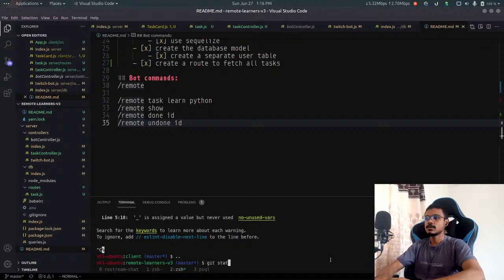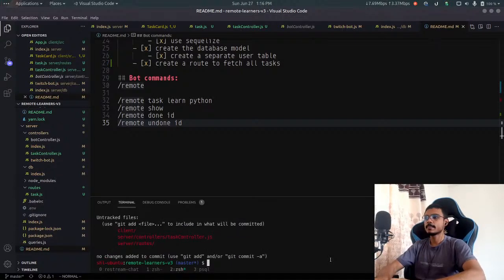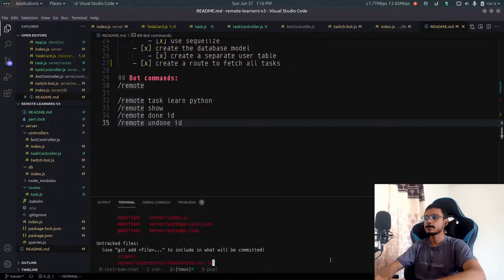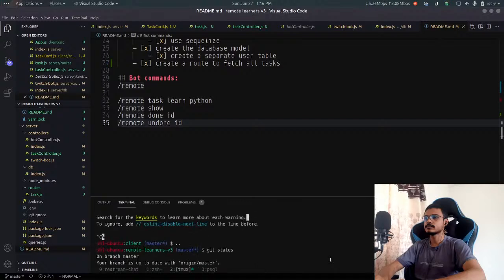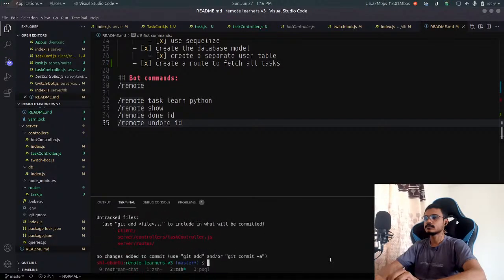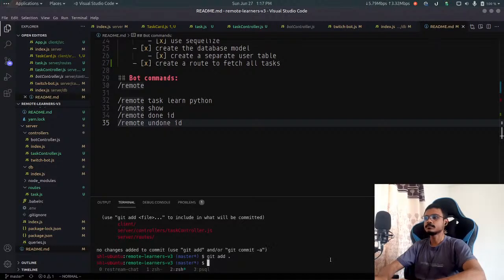Get status. Let's do git add all, git commit.